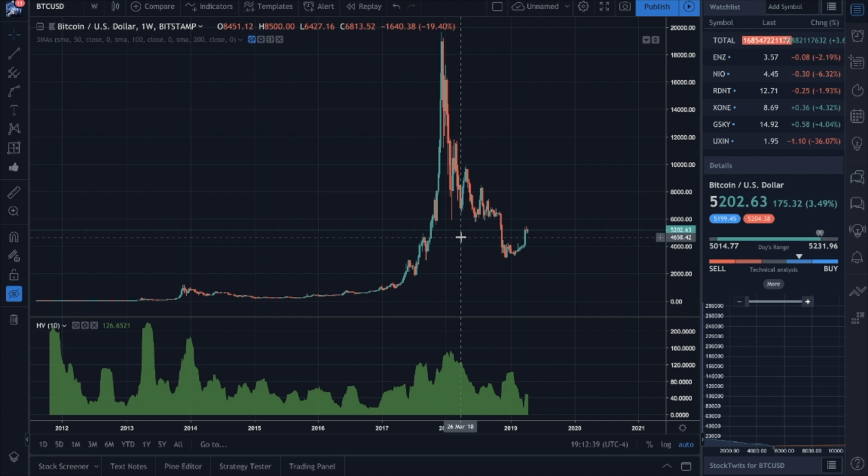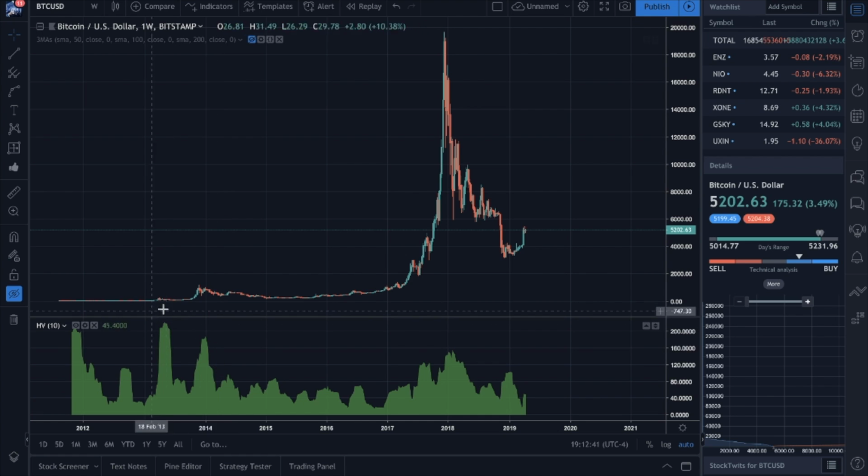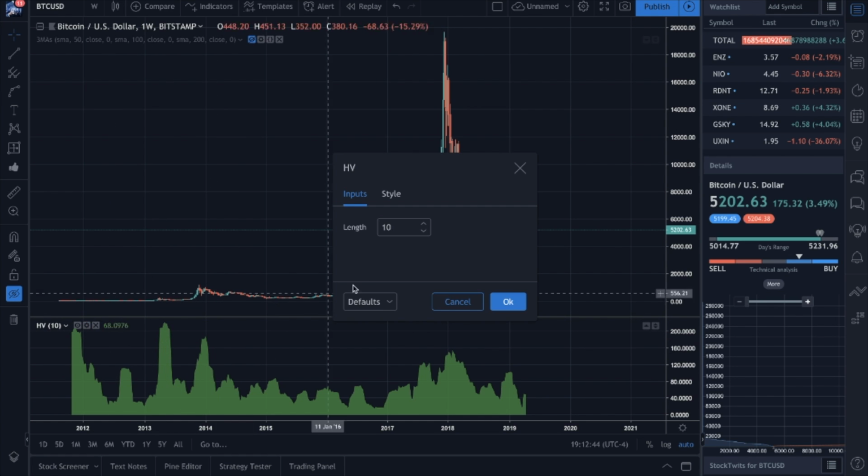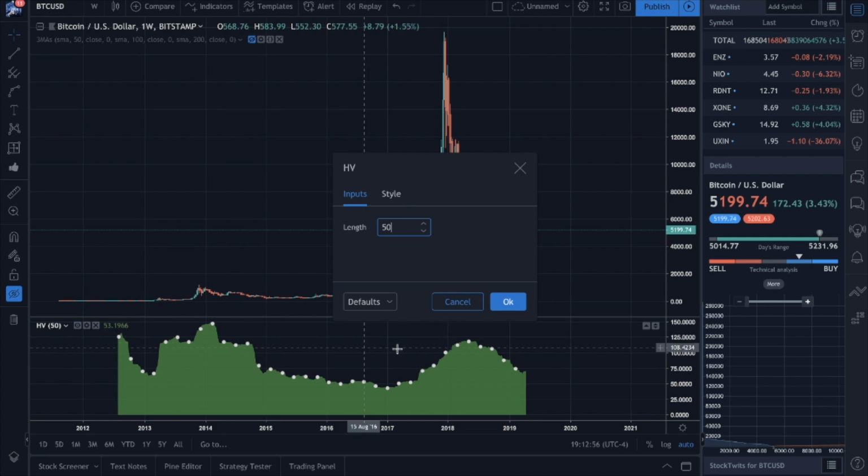So anyways, that's the first index that I want to take a look at. And again, guys, you can actually use different variable factors here. I'm using a length here of a 10-week average. You can expand this to different areas. This is basically what HV runs off of. But even if you were to enter in different values, we still see the same trend here.